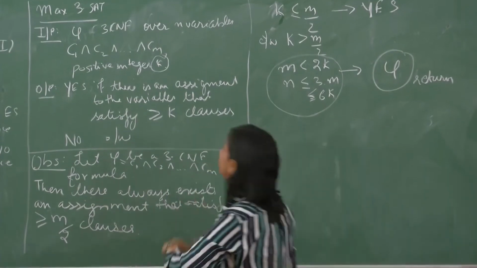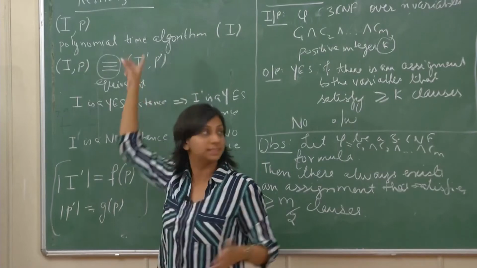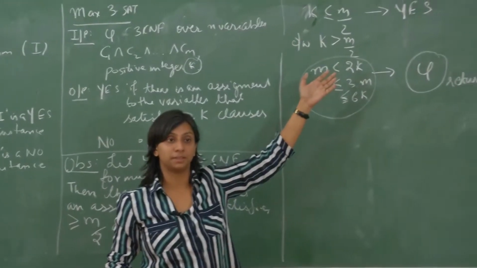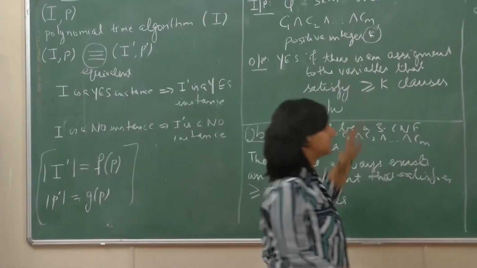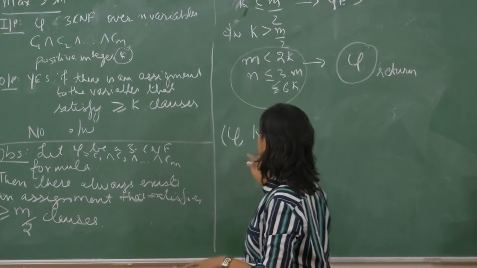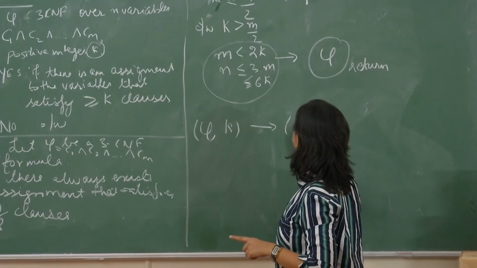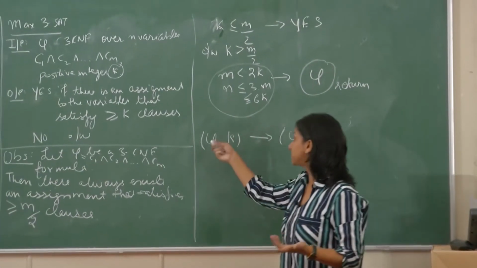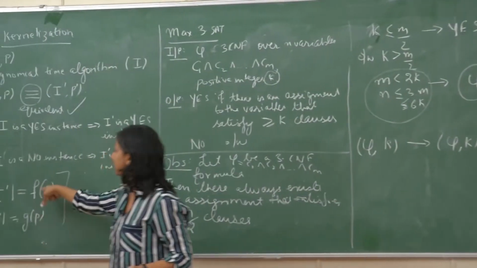Right? So let's see if I've satisfied the properties. I wanted to give you a polynomial time algorithm. This is definitely a polynomial time algorithm because all we are doing is checking the value of k and doing something. Given an instance, the input instance was some phi comma k, I'll be outputting the same instance. Are these instances equivalent? Trivially, right? If they're the same instances. So this property is satisfied, they're equivalent. Is the size bound satisfied?